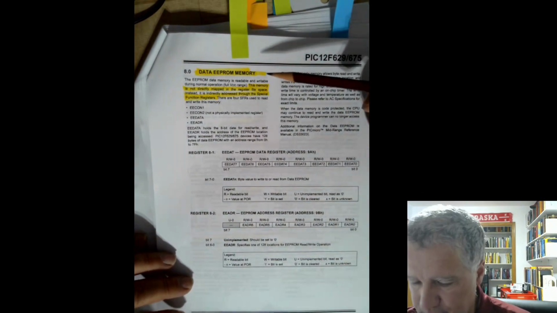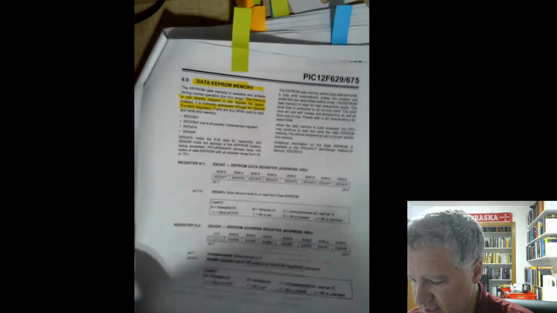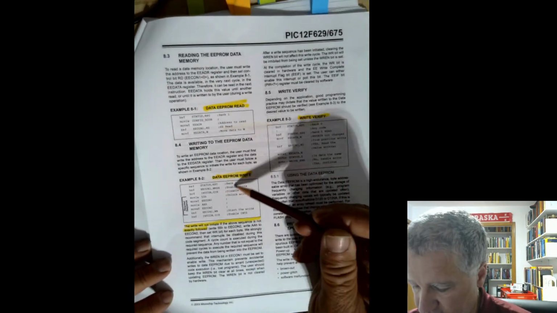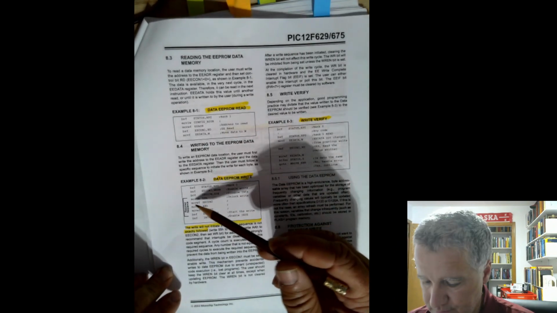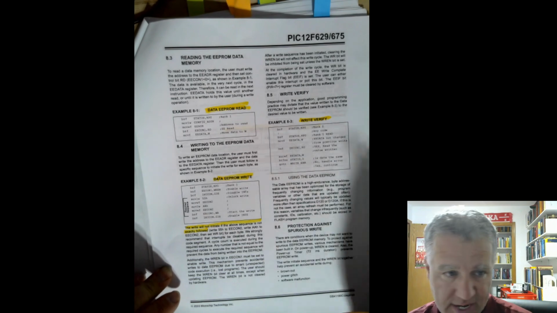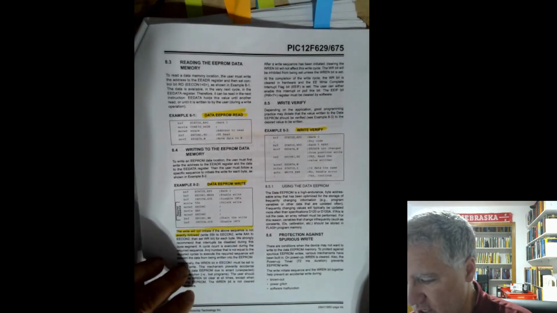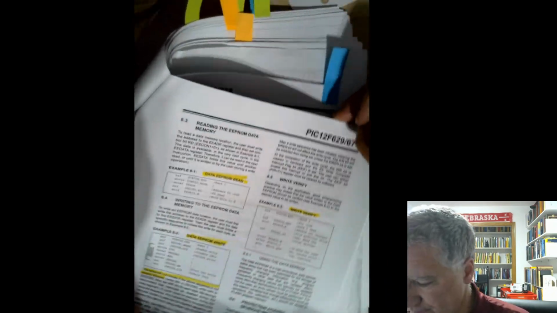Similarly, I'm not going to say much about the EEPROM stuff right now, but very strict rules on how to implement the code. And so when we talk about reading, writing, and verifying the EEPROM, particularly for the writing side of things, things have to be done exactly like what's in the data sheet. So it'll be good to be aware of that in the data sheet.